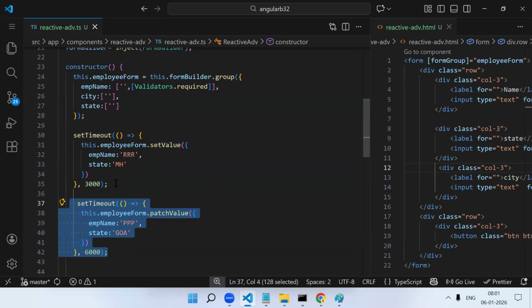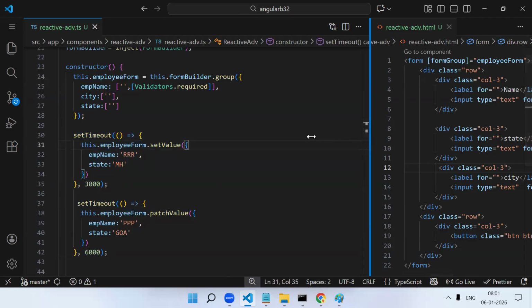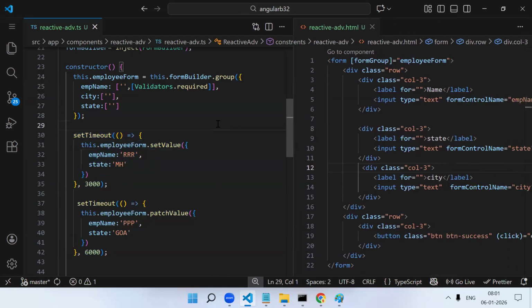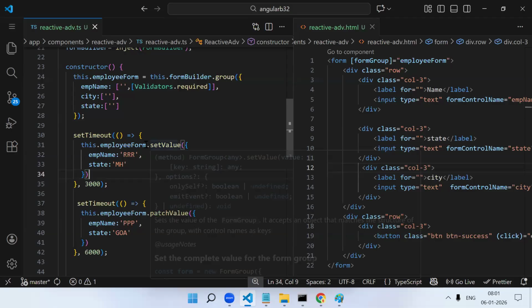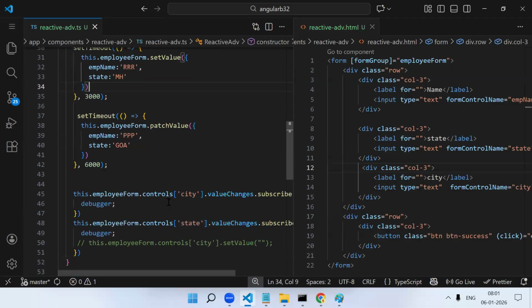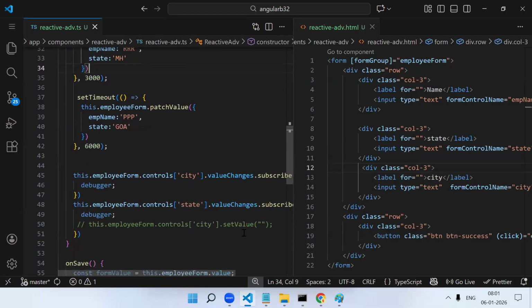But if you want to change the whole object, you will go for set value. Understood? Clear, all? Yes, sir. Okay. So set value and patch value work on the whole form and on an individual control also. Like this, we have used it over here.